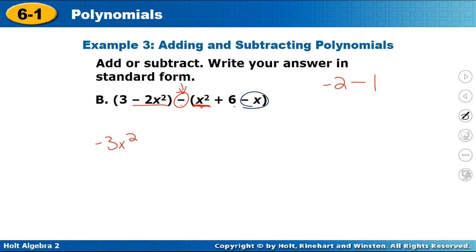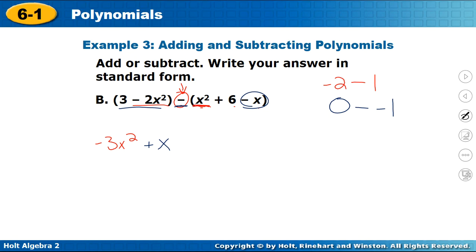But what am I doing with this? I don't have any other x terms to combine it with. But I am subtracting, notice, subtracting this negative x. So you might not have any x's in the first term. So you have none in the first group. But you're still subtracting a negative 1x, which obviously, if you're paying attention, would become positive 1x. So this is going to become plus 1x, or plus x.